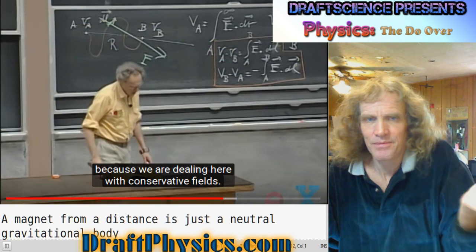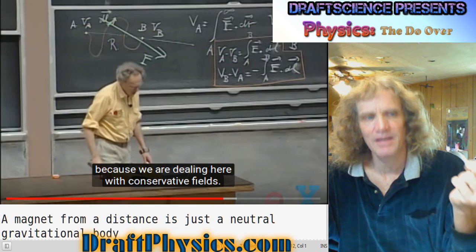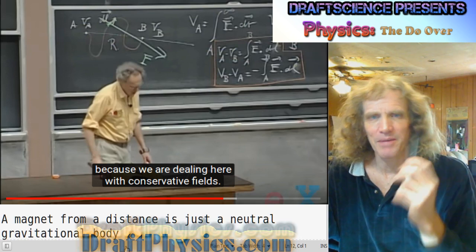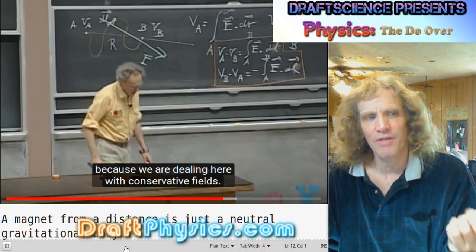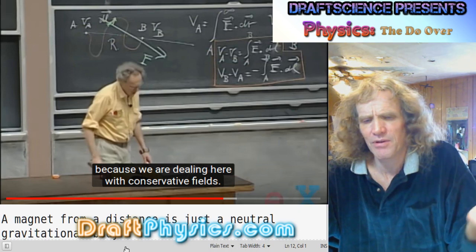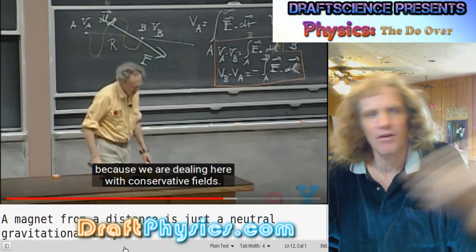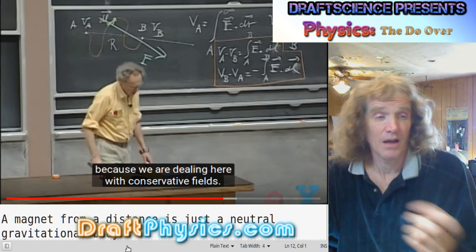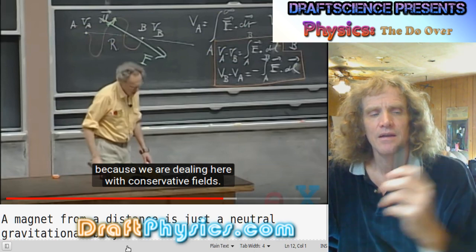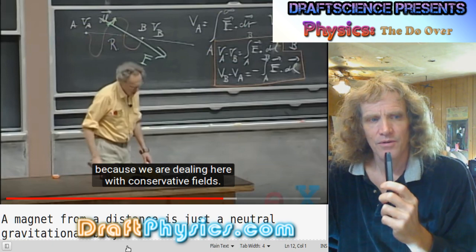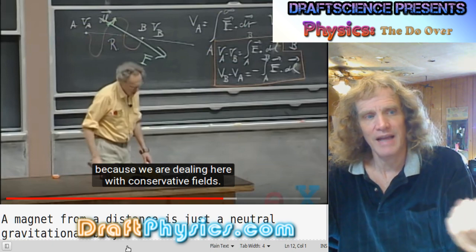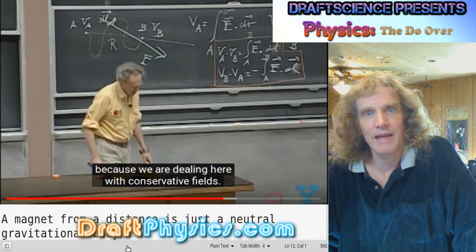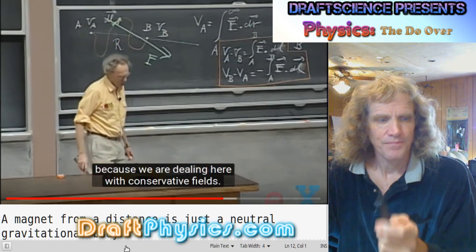Again, why would I assume there would be a difference? And where in the real world do I have to worry about that? And why wouldn't I just figure that anything off the normal will have to come back to the normal? So I'll just eliminate all of that and just assume it's a straight line. I don't know where it comes in handy to worry about crooked lines when you're controlling essentially how you're going to do the calculation. Why would I use a crooked line? When would that be of use? With conservative fields.